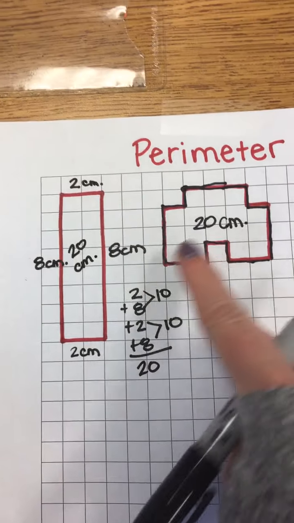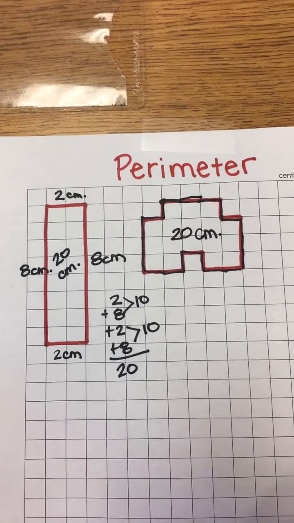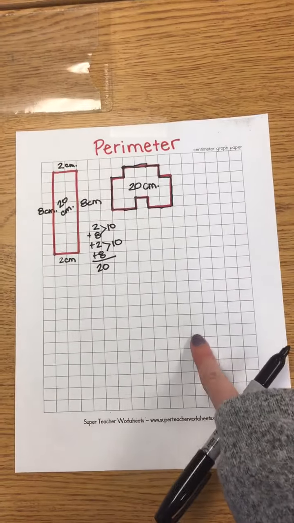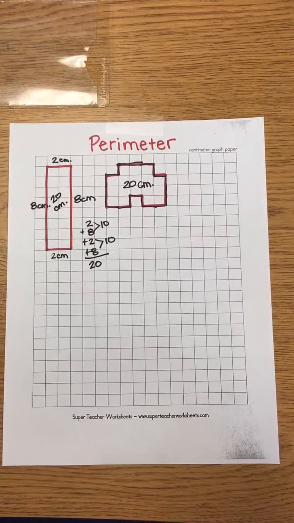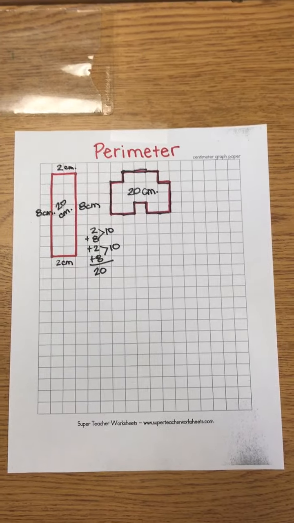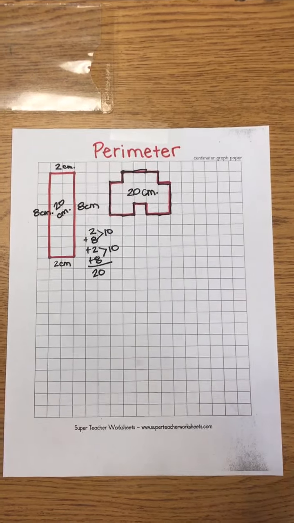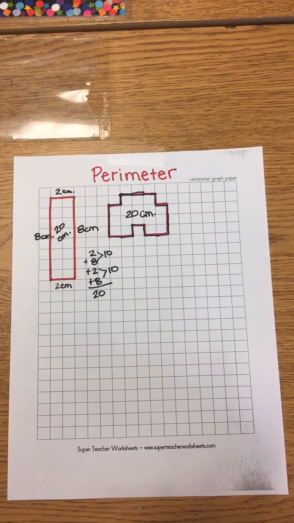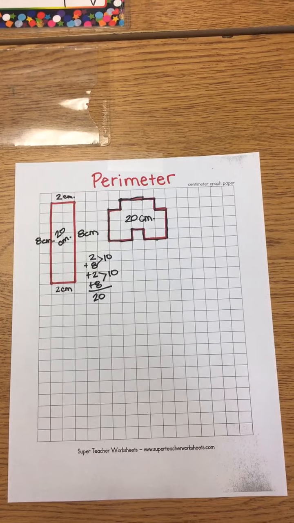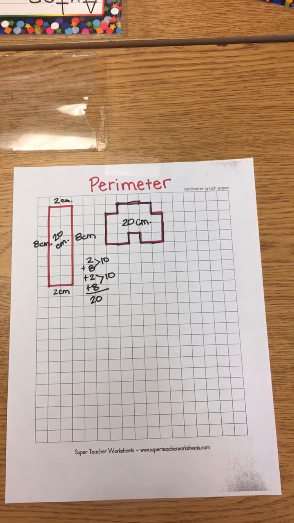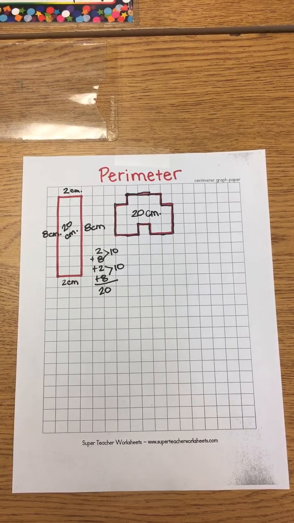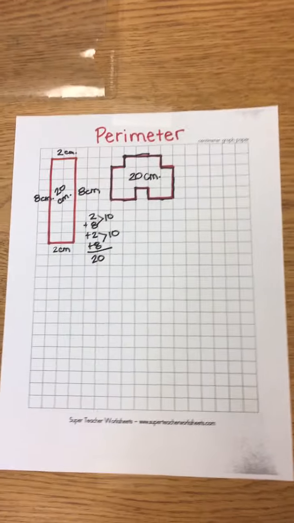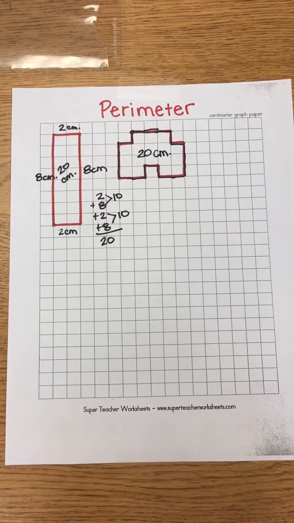Hey, look at that. They both had the same perimeters, but they look completely different. That's so crazy. All right, if you have room on your grid paper, you can go ahead and do a couple of examples of your own. You just practice drawing a shape and then find the perimeter of it. If you want to pause the video, that's totally fine. I'm going to do one more example. And then you have that other practice page where you can practice finding the perimeter of shapes.